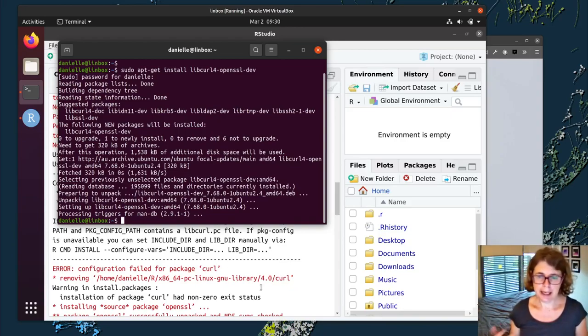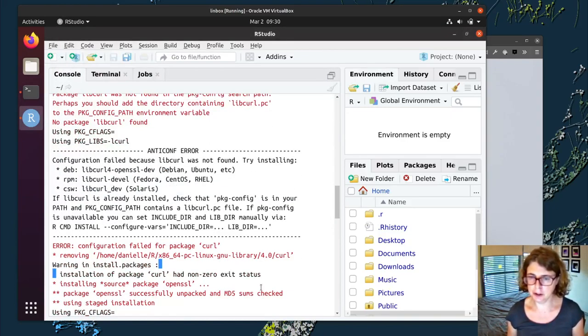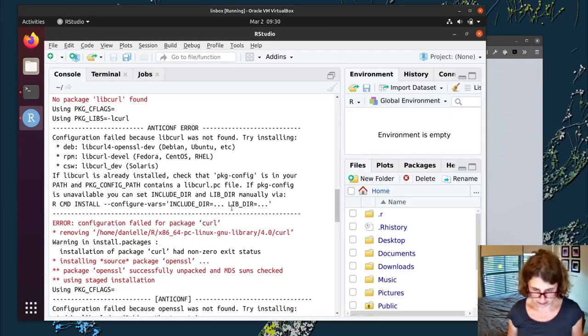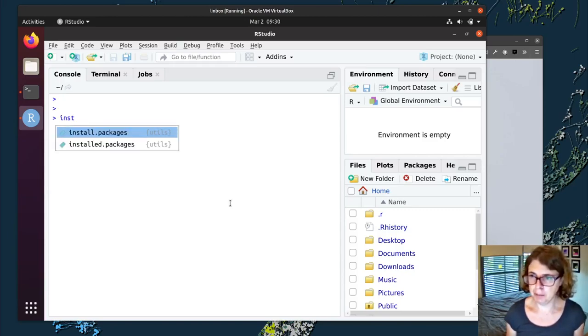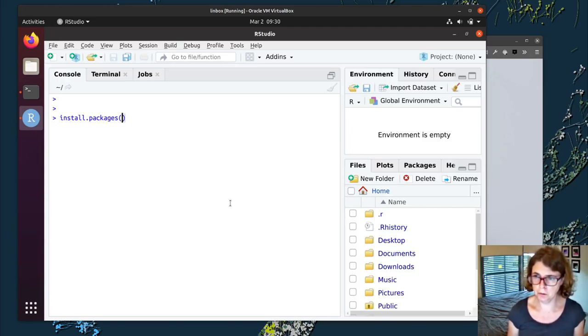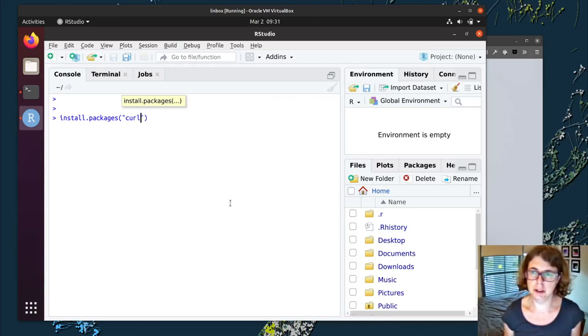Okay, so now let's press Control L to clear my screen again, and we'll try to install the offending package. So we're just going to go install packages curl, and let's see if it works this time.